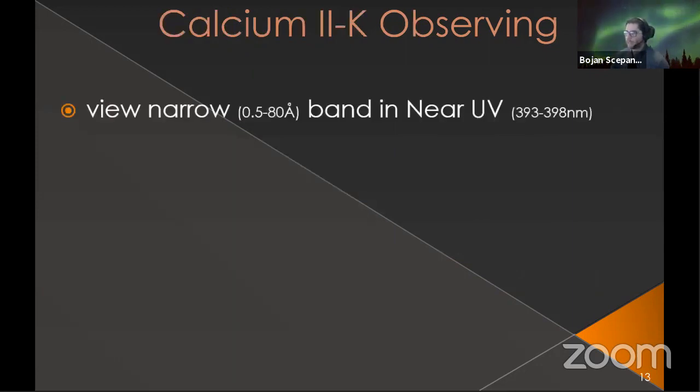So we have our calcium observing, which Jim was also showing, which is very narrow band and near UV, so about 400 nanometers. Now, what do I mean by narrow band? We spoke about the spectrum of the sun earlier on, where we have blue or violet light at one end of the spectrum and then red all the way at the other side. In between there, there's lots of other colors of the spectrum. When we're doing narrow band observing, we're looking at just one tiny sliver of that light. And in this specific scenario, it's just these 5 nanometers of the spectrum that we want to look at.